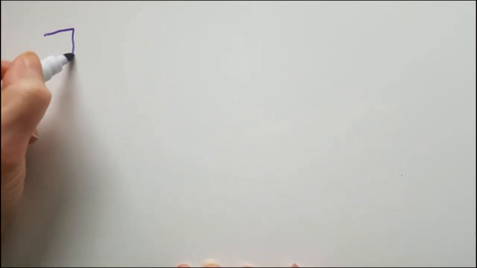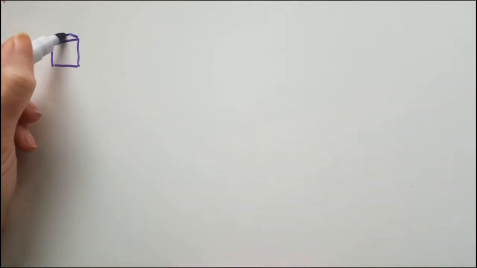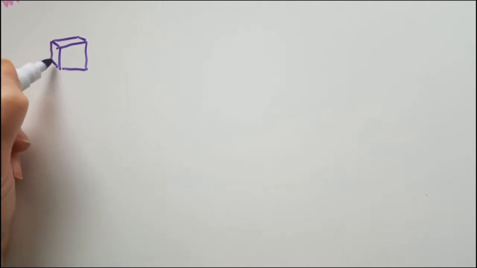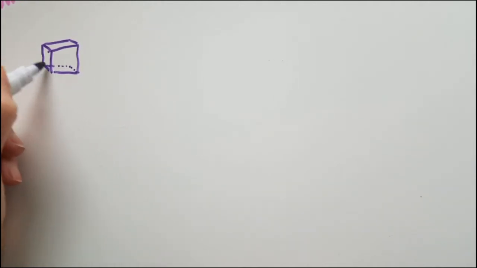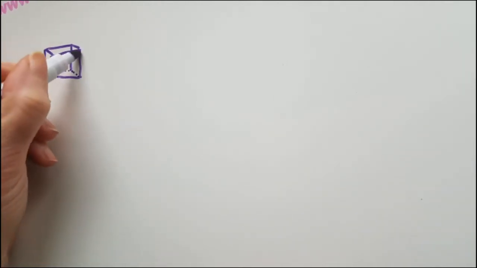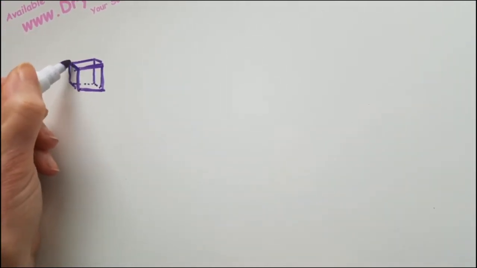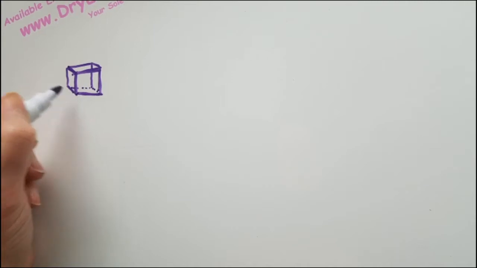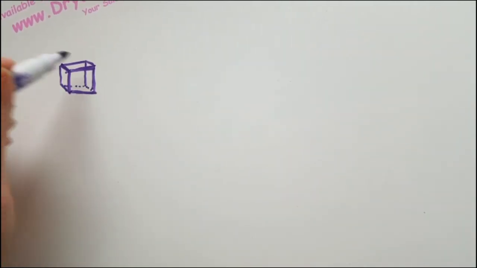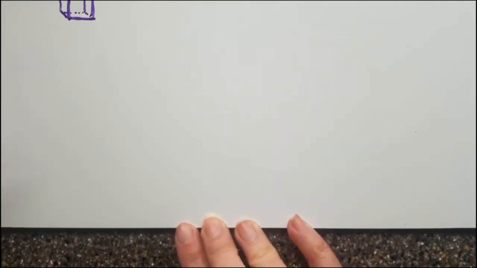So if you've ever noticed when you draw a cube, hopefully this is going to look better as we go, but when you draw a cube, the front looks like a square, but if you look at the top and bottom, they kind of end up looking like parallelograms. So that's just the perspective that happens there. So what we're going to need to do before we can draw pyramids and prisms is make sure that we know how to do all our squishy polygons.